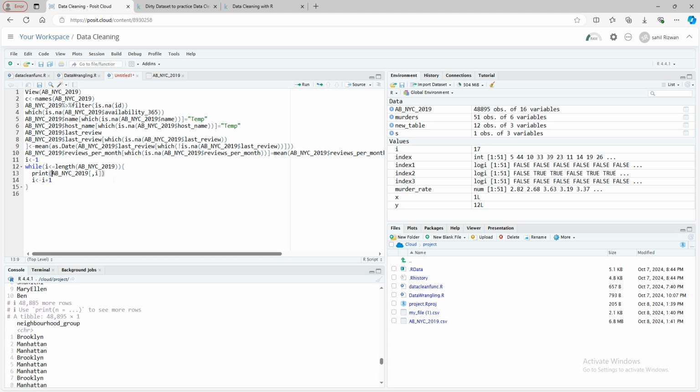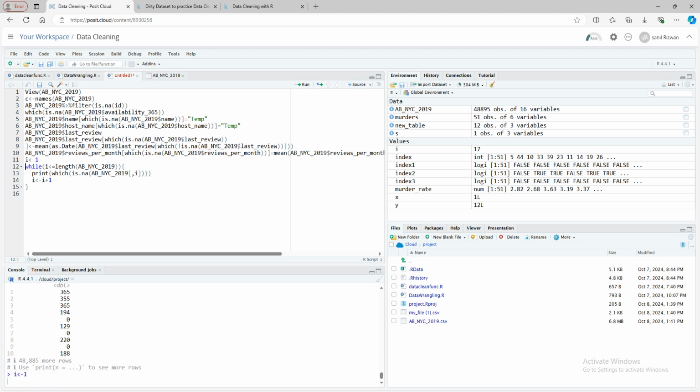So which of is dot any of, what if I do this? Nothing. Each and everything is 0. Here actually you can automate things like that.